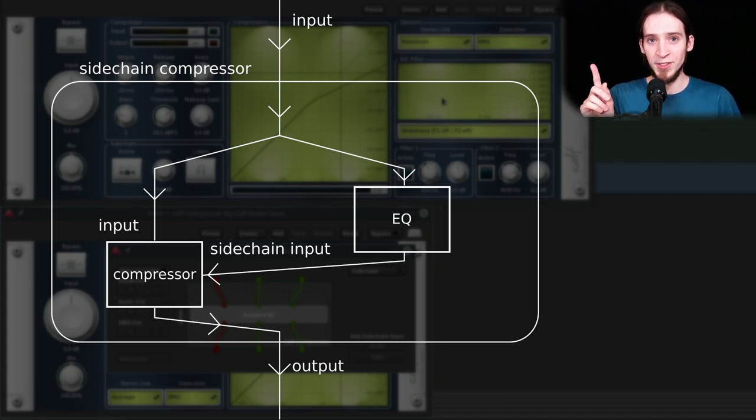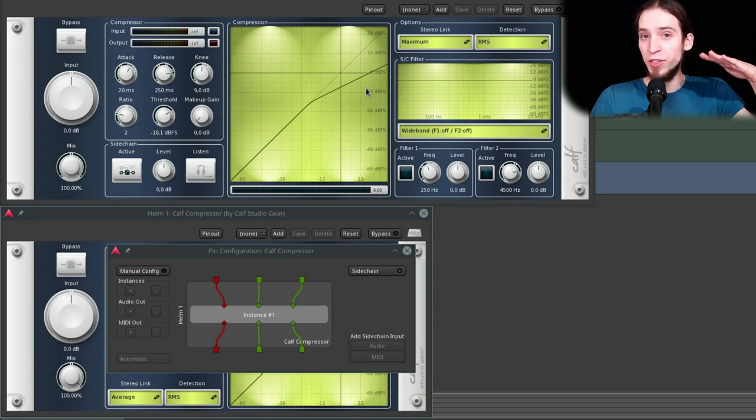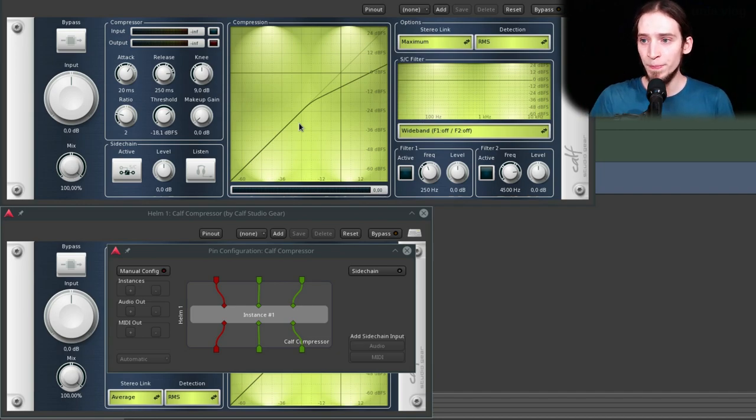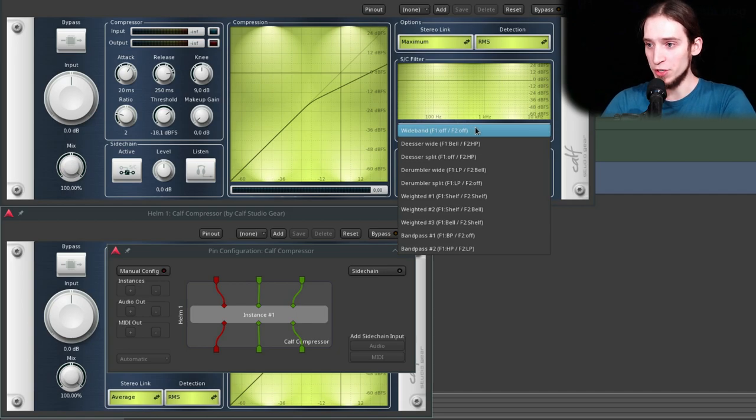So we can, for example, cut off the lows, no bass, and use that to evaluate our loudness to determine how much to compress. We can do interesting things because we can, for example, compress a kick drum ignoring the bass or ignoring the highs, or compress a vocal ignoring the lows. Do weird stuff. We have some configurations for two filters.